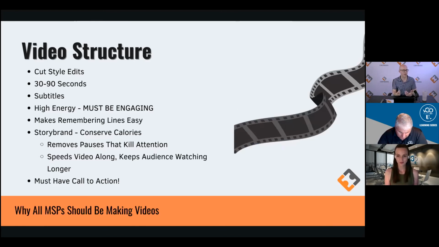So video structure, you probably noticed that the video cuts a lot. We call it cut style editing. Most of the videos you want anywhere between 30 and 90 seconds. I've got a couple that are longer. If the story is really, really good, you can go longer, but it's got to be really good. That bank fraud video, and we've got the sequel coming out next week, is usually about 2.5 minutes because there's a little bit more of a story I need to tell there. But because this story is engaging, people watch it. Most of the time, keep it really short. 30 to 45 seconds is like the optimal length for a video. I see people releasing these like 10-minute videos and I'm going, man, nobody is watching that.